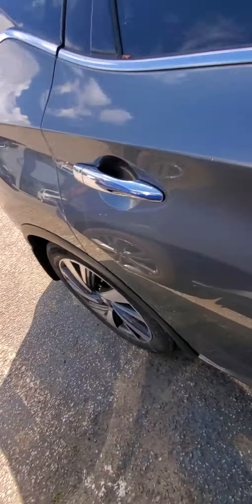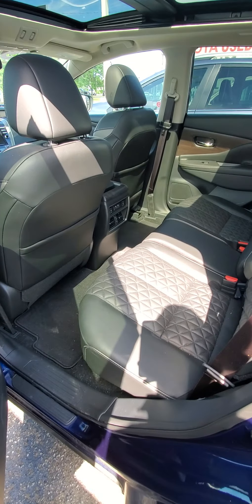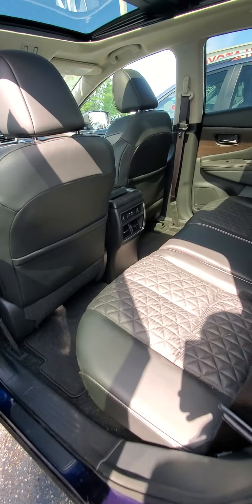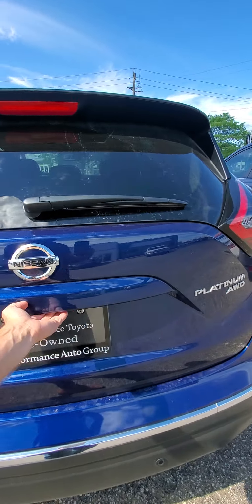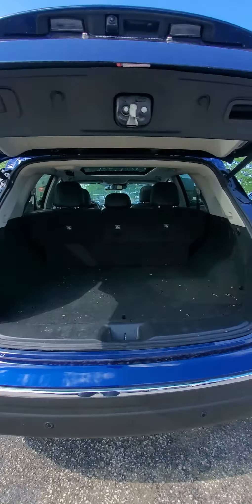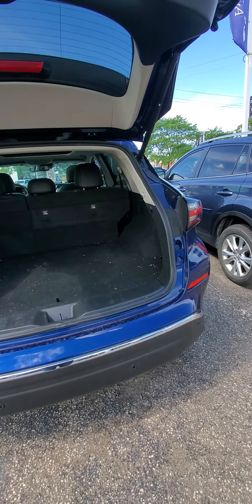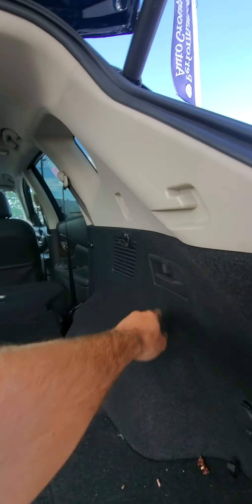I'll show you the back here, just because I want to highlight everything. I know you're inquiring from lovely Sarnia, so quite a distance. Rear heated seats, with some different power connections and vents for the rear passengers as well. Of course you're not going to sacrifice their comfort. Being a platinum all-wheel drive, this is the utmost fully loaded Murano. And I like how, just like the Toyota Venza, they've got these easy fold-down latches for the back seats.